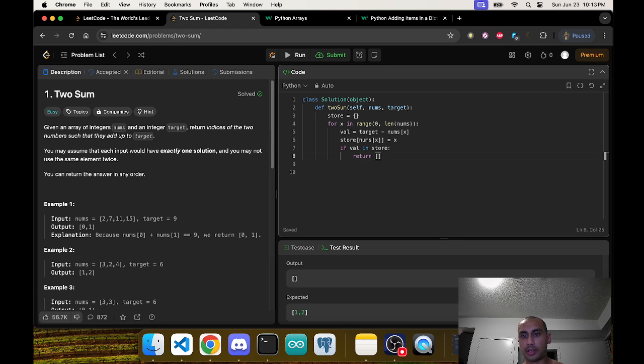And then I could say store val, because now it'll give me the index of what's in that dictionary. And then I could say x. And then this goes all the way to the end of the array, so it should work.